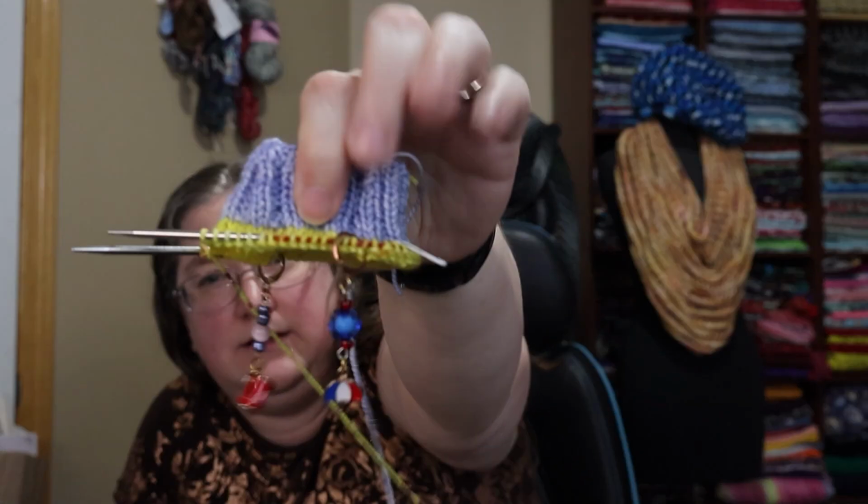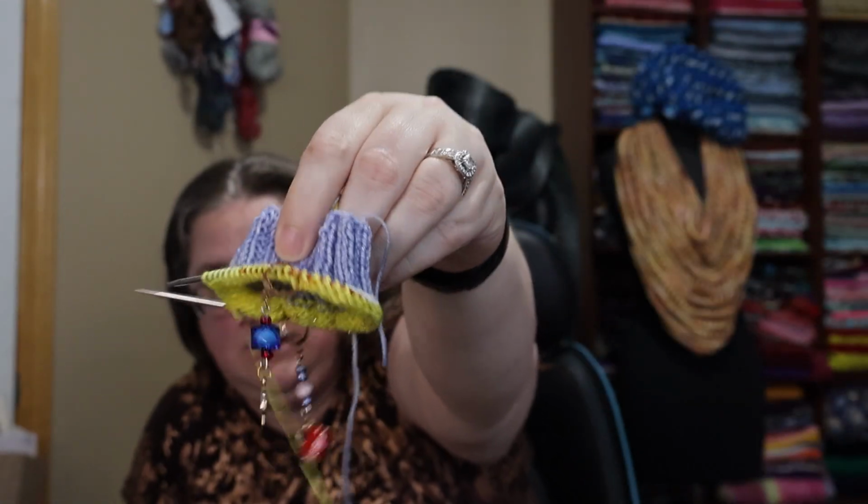So there we go. I don't know if I'm going to have enough for the cuff. I definitely don't have enough for cuff, heels, and toes. I was wondering if I'd have enough for cuff and toes on her socks. I think it's close. I think I'm only going to do the cuff for her. But anyway, I'm just going to do a shorty vanilla kid sock. And here we go. So I finished the cuff. I'm working on the leg portion, and then I'll go from there. There's always that hole here where the new colors join.